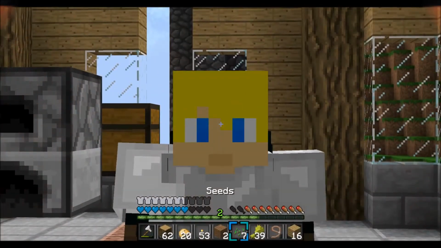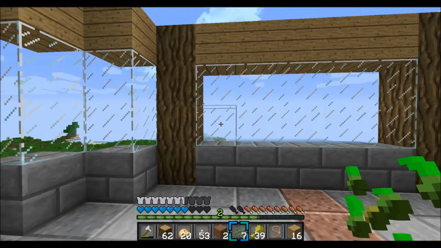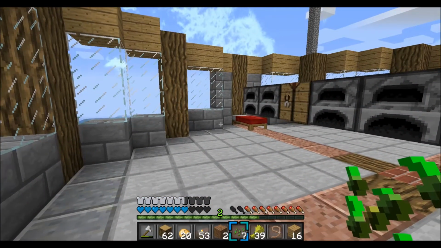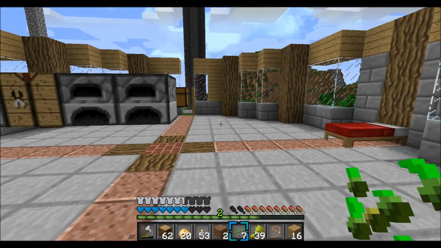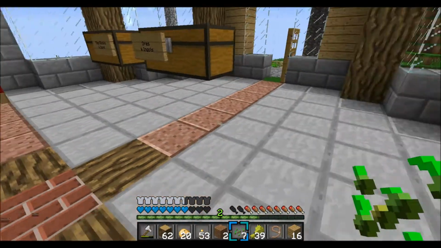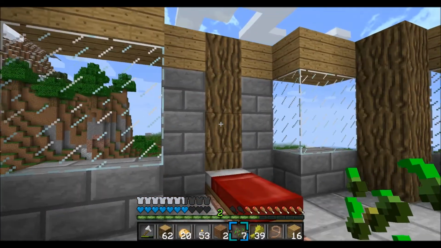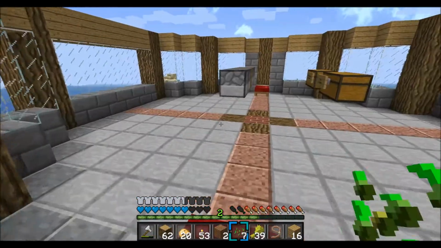Hey guys, and welcome to a brand new episode of Minecraft Survival. As you can see, the house is getting there. It is a very nice looking thing so far. We've got a brick in the middle, some wood going out to granite, and then we've got some windows. But there has been a little more than this done off screen.